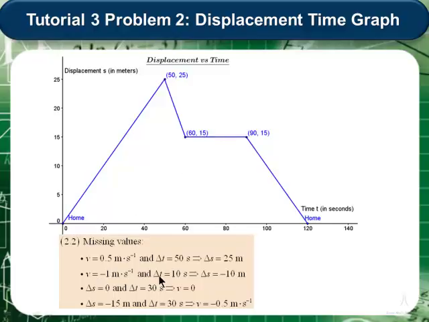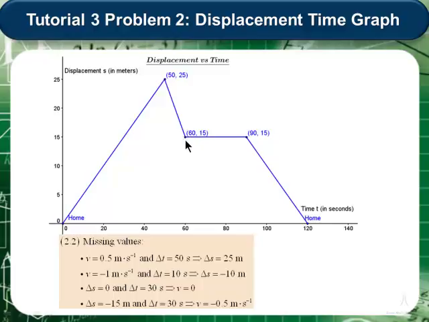Again, we have the velocity and we have delta t, and because v is delta s over delta t, delta s is v times delta t, so it's -1 times 10, that's -10 meters. So at this stage he was 25 meters from his house, and now he's only 15 meters from his house. So again, we can now sketch the second part of his journey, which is clearly a decreasing function, right? And the coordinates are pretty clear.